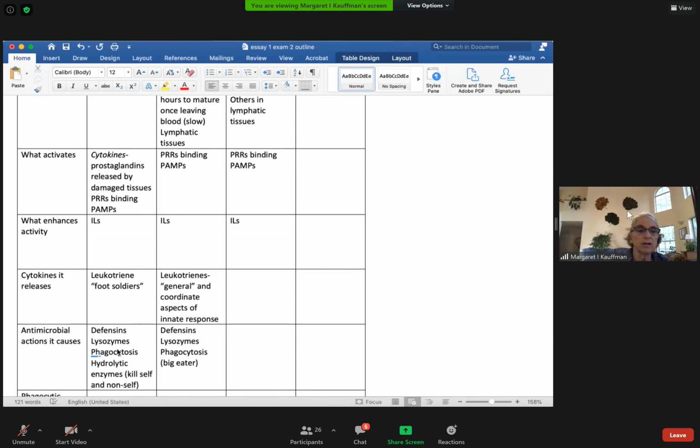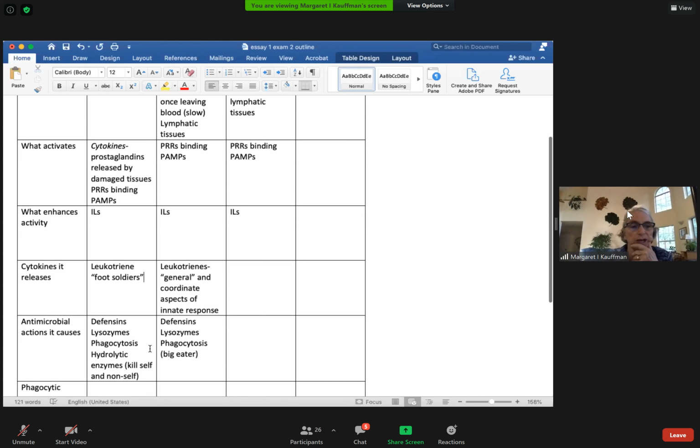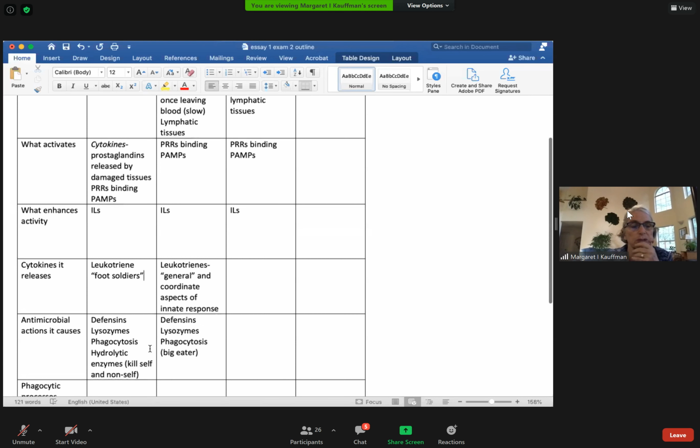So, these are dangerous little critters in a way, because they are so destructive. And then they release some specific stuff for antimicrobial, and they do phagocytosis as well. So they're a much smaller cell, if you remember, so they're not able to consume as large entities, and they also don't consume as many entities as the macrophages. So as you're comparing and contrasting, I'm not writing that, but hopefully you're taking some notes.